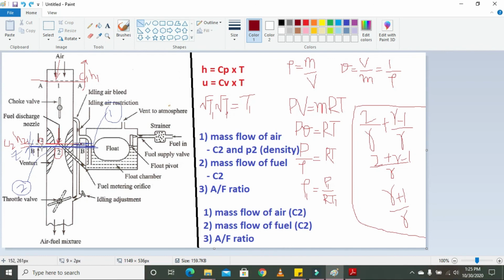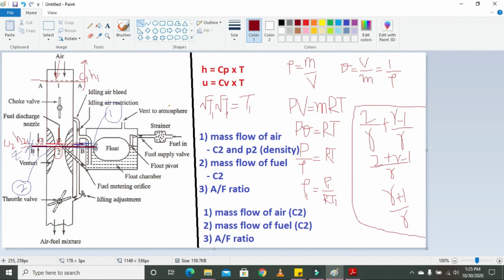Z would be 0 when this section is here on this blue line as well, on the datum as well. So for such cases Z would be equal to 0. Another thing which you need to know here is the level of the fuel metering orifice. The outlet of the fuel metering orifice is either at some elevation, which is shown in this drawing, some elevation which I said Z elevation, or at the same level of the float chamber.